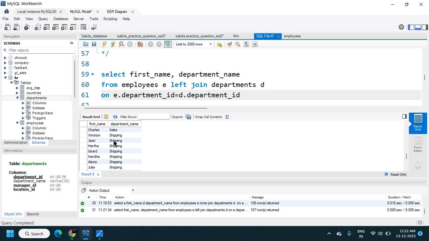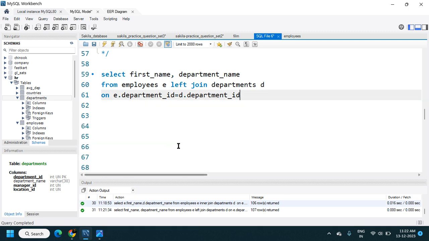So this is the feature of the left join. Because of that we got the null value over here. So this is how the left join works. It will write all the information from the left table, and it will return null if it doesn't find any matched value in the right table, and if it finds a matched value, it will write that column or information. So this is how the left join works.